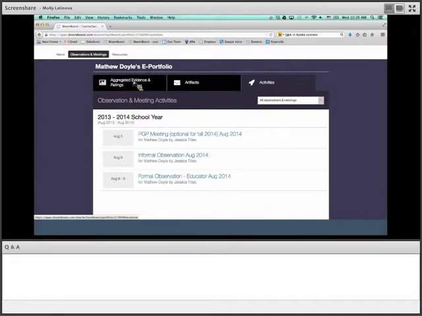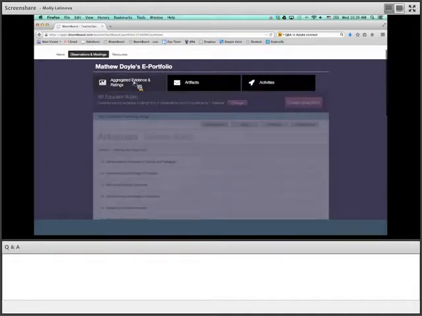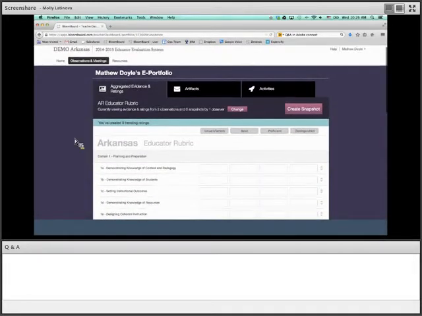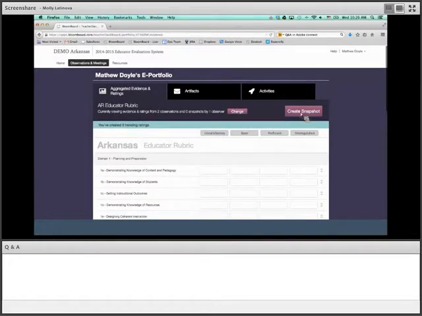So before we get into the PGP meeting, we first want to do a self-evaluation. Now, a self-evaluation can be done at any time, and this is important for learners to know. When you complete a self-evaluation, we have a button here called Create a Snapshot, which I'll show in just a moment. But when you do a self-evaluation, you can do it at the beginning of the school year, you can do one a month after that, you can do one towards the end of the first semester. You can do as many self-evaluations as you would like.